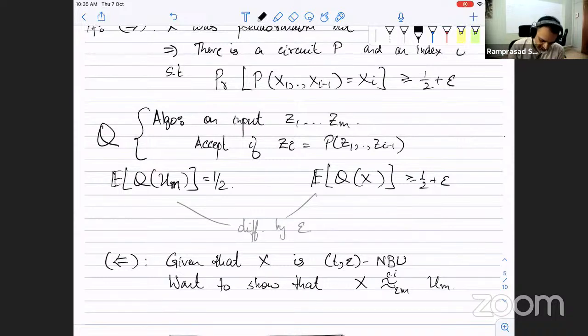The way we are going to do this is using what is called a hybrid argument. In fact, it's basically just the triangle inequality in some sense, but it's a powerful tool. Once it becomes something you're comfortable with, there are numerous contexts where it shows up. It's like the pigeonhole principle, an extremely simple statement, but you can use it to prove really cool things. You need to find out what the pigeons and the holes are. Similarly, the hybrid argument is very simple on the face of it, but it's the way in which you use it. Hopefully in the course of the next few lectures, you will see many applications of the hybrid argument.